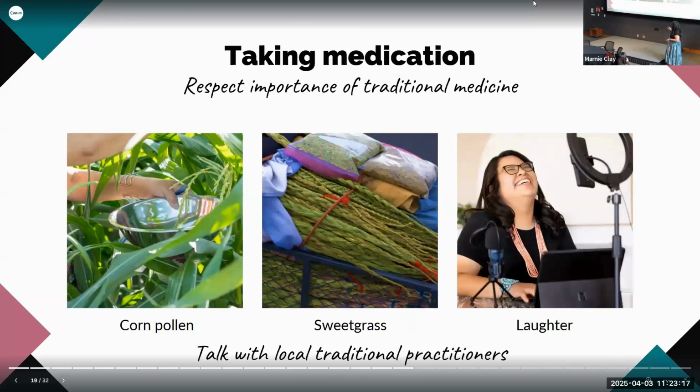Taking medications, again, we're thinking about basal bolus types of insulins. Yes, but also more Native-centric types of medications. If they are traditional, not all Native people are traditional. Not all Native people use traditional medicines or ceremonies. So just being aware of that.